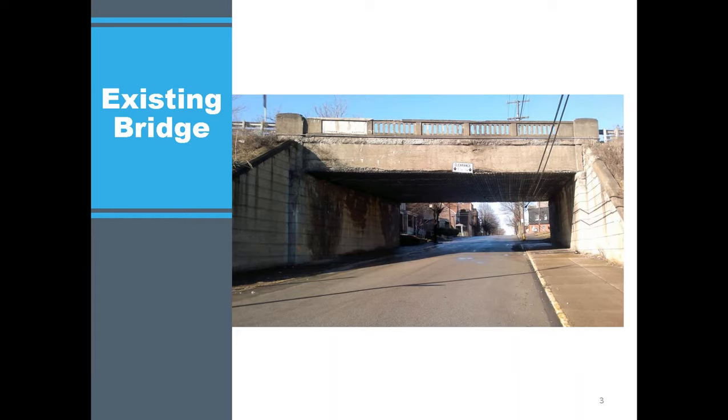You can see the utilities under and near the bridge. On the far side to the left, there's a house about four feet from the wing wall, with a small sidewalk going through there — that was also a concern. Given the condition of the bridge and the 17-mile main detour, we couldn't do half-width construction. When they demolished the bridge, it came down very easily, which concerned us. With the 17-mile detour not being a good local weekday option, we felt this was a perfect spot to use ABC construction.